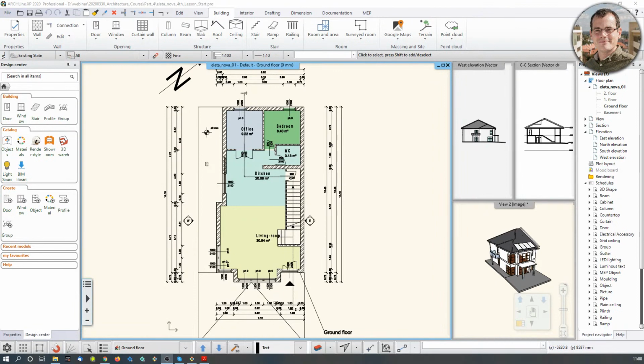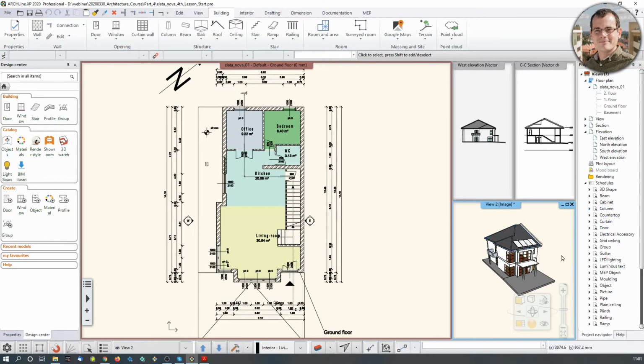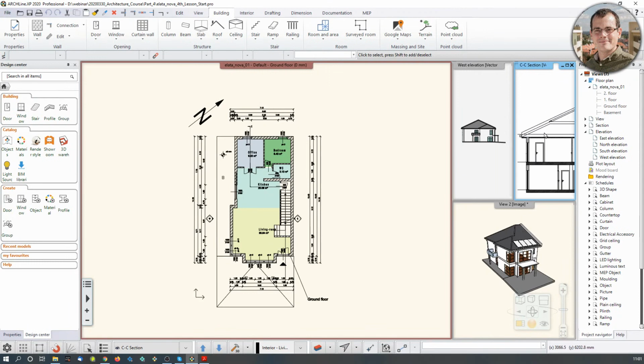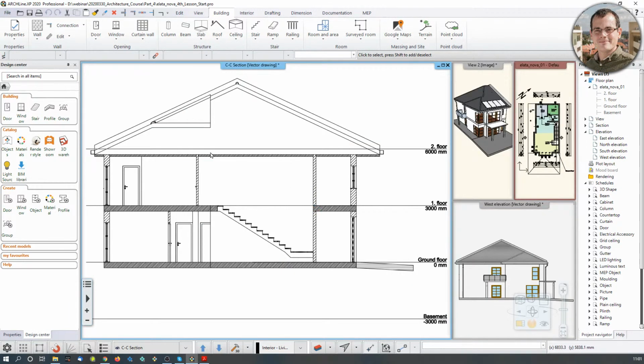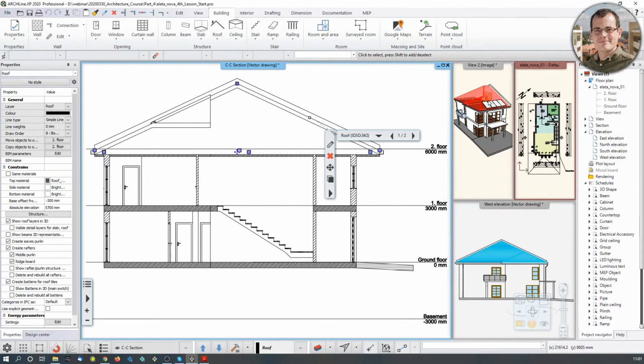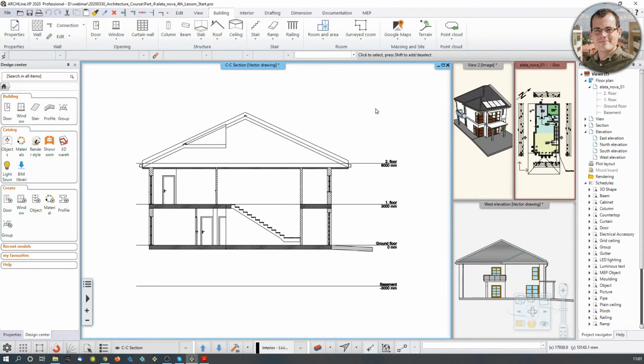So last time we created the building model, this two-story family house, part of a larger terraced building. We created the floor plans, dimensions, room and area stamps, annotations, and sections and elevations. Just a very quick reminder, these are sections and elevations which are in connection with your model. So if you select something on your model, it's going to be also selected in the 2D and 3D. But now's the time when we have to unlink them.